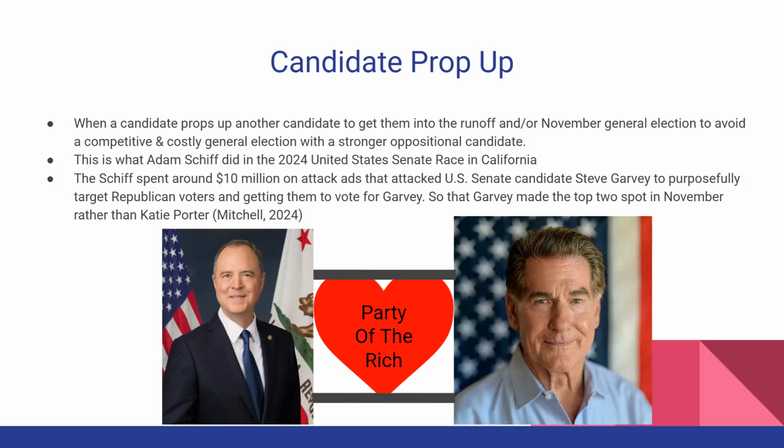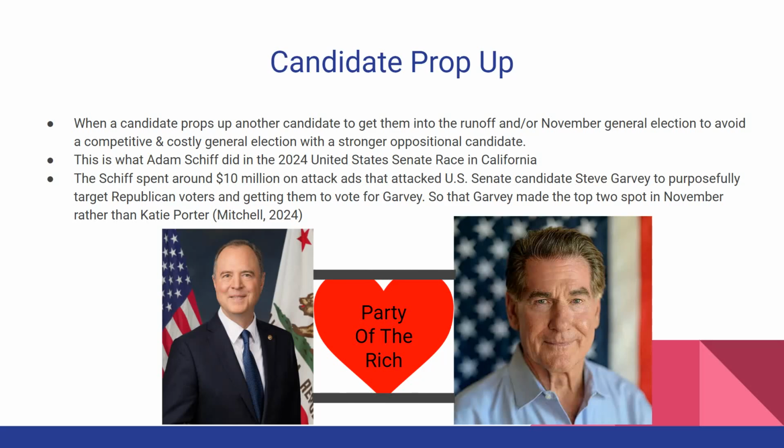He would be a weaker candidate. It would be a token candidate to prop up the establishment and the wealthy elite, purposefully and intentionally dividing the electorate. And what this really means is that the Democrats and the Republicans are really the party of the rich. Like it or not, they are the party of the rich. These are two corporate parties that are really only in it for money and self-interest.